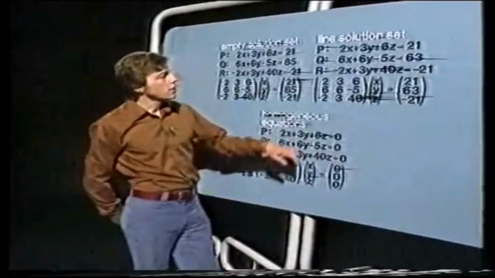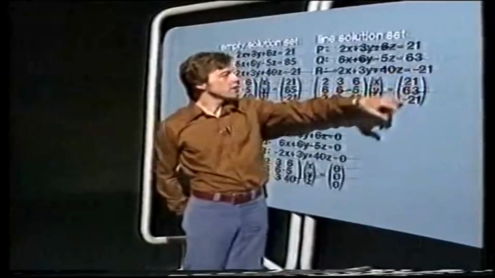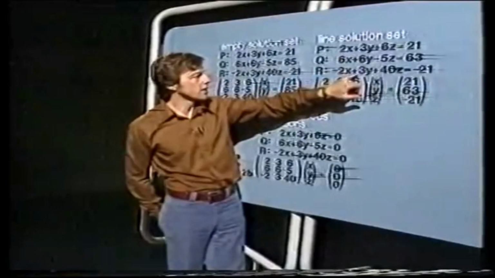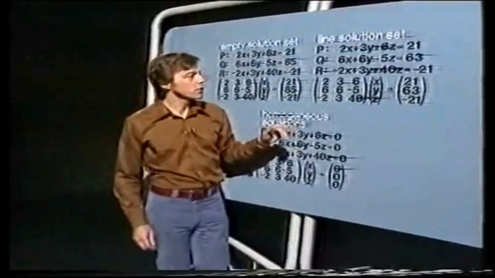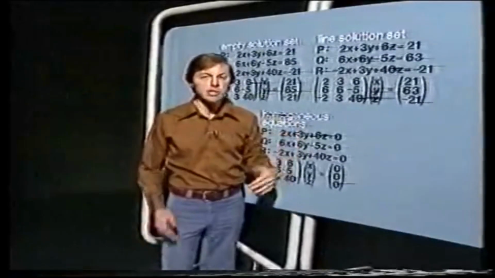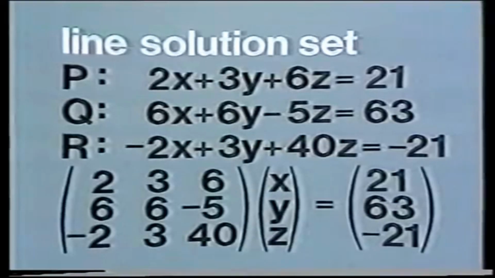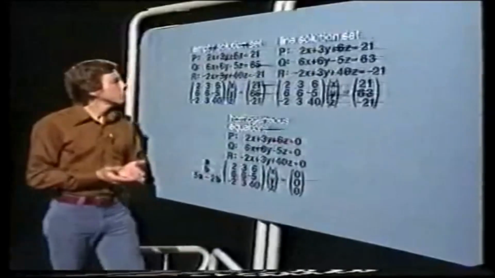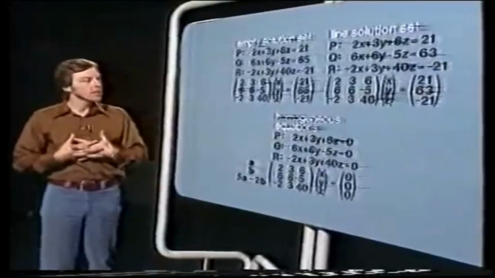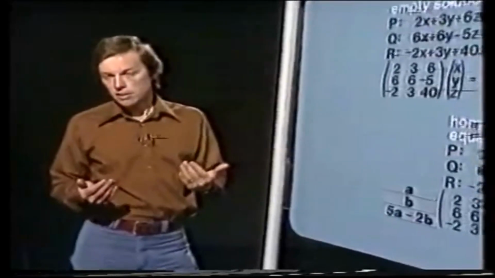Because if the right-hand sides of these equations are in the same linear combination as the left-hand side, then essentially one of these equations is just a linear combination of the other two and is giving you no extra information. All the information is contained by two equations, in other words, can be represented by two planes, and the solution set is just the line of intersection of those two planes. So now we're in a situation where we can analyze any case of linear equations. We can have a point solution set, no solutions, a line of solutions, or even a whole plane of solutions.